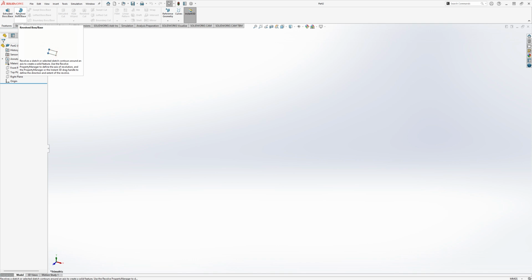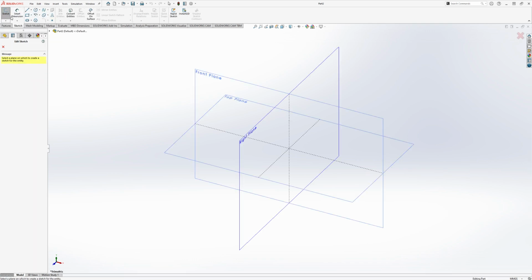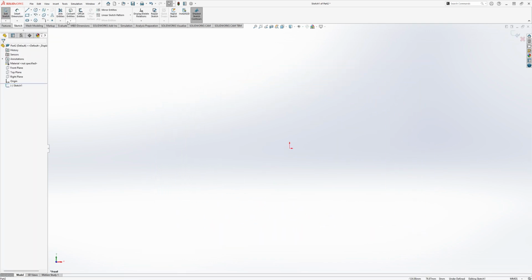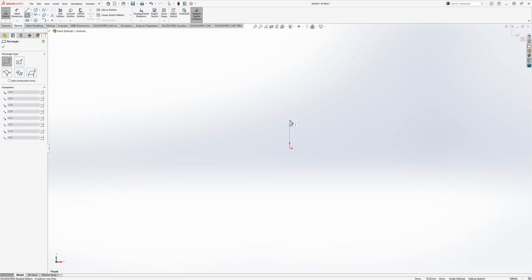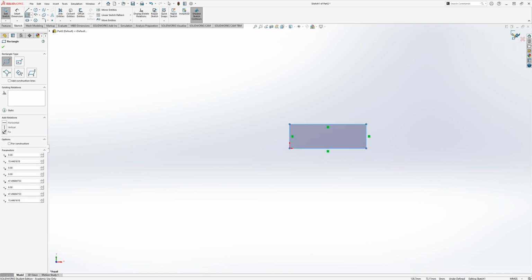This basically is an extrusion around an axis. So just to give you an example, I'm going to create a sketch on the front plane this time. It doesn't really matter for what we're doing here. I'll show you where it does matter in a later video. We're going to create a random rectangle of unknown dimensions. It doesn't really matter for this demonstration. Of course, if you're doing something interesting, by all means have as many restraints and dimensions as you want. We're going to click on that button here.